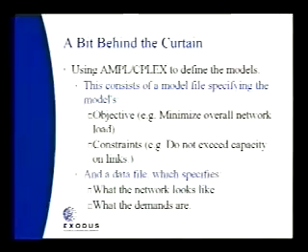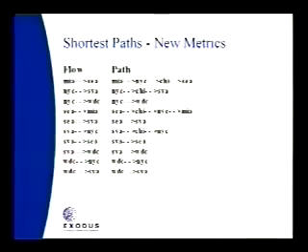The way that tool works is you've got one text file that's a model, and in that text file, like a typical program, you define your parameters, and you define your sets that you're going to iterate over. You define your objective. In this case, you want to minimize overall network load. You could minimize the maximum amount of link load. You can play with the objective function in different ways to get it to produce the results you want. It also contains a list of constraints, such as I don't want to exceed a certain threshold capacity on my links. And then you have the data file, which consists of a couple of arrays of data specifying what the network looks like, as well as what your demand set looks like.